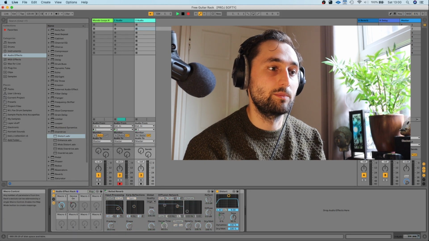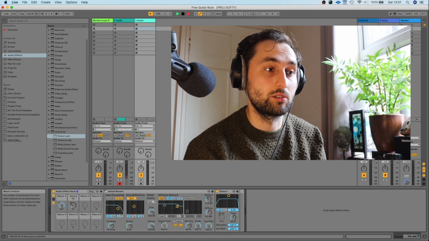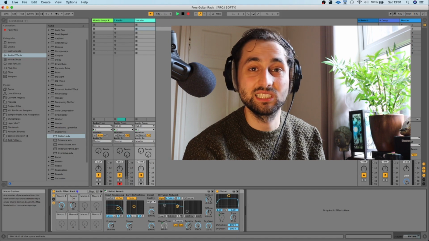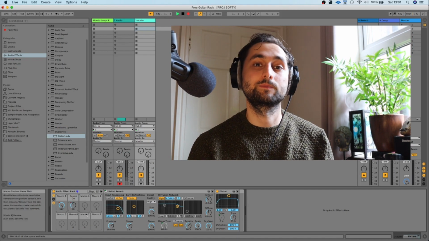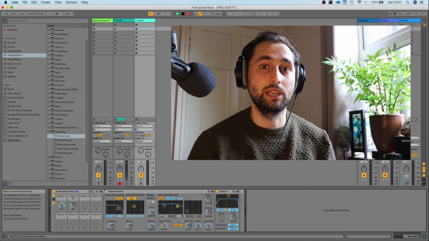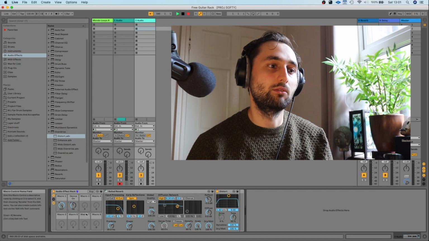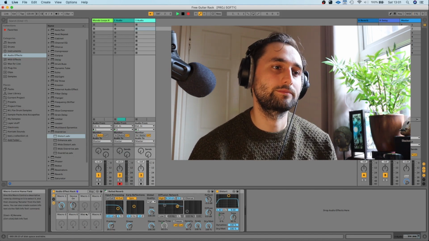So it's great if you want it to be off until you start triggering it, or you're going to start turning on the reverb and you don't want the distortion to come on. You can make the distortion kick in at like 40. There's a lot you can do with it, so it's a really great tool to customise and make your own racks. And it's good spending time doing that now, so when you're in the middle of a track you can just drop it in and you've got this pre-made rack that does exactly what you want it to do, and it's really easy to tweak because you've made it yourself.